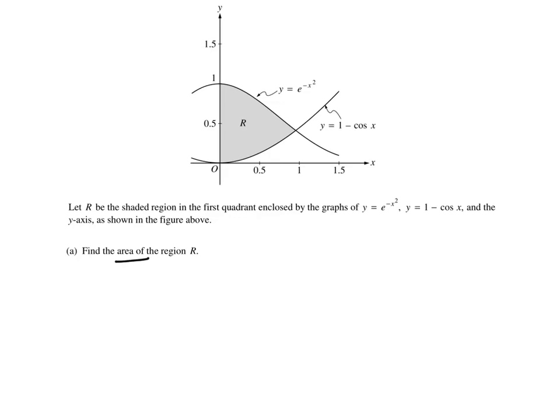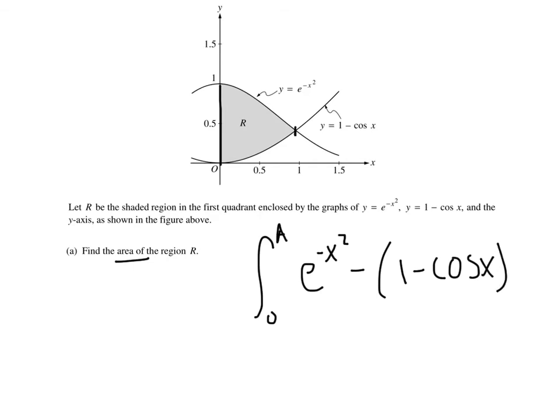I'm going to set up an integral that starts at x equals 0 and ends at x equals alpha a right there. Integral from 0 to a. That's all I'm writing. I don't have to write out the 0.941 yada yada. And I'm going upper minus lower. So e to the negative x squared minus, make sure we've got parentheses wrapped up around this function. Without the parentheses, we've got nothing. And there's my setup, and of course evaluating it on the calculator is a piece of cake. So I want you to go ahead and try that, and then we'll see if we got the same answer.